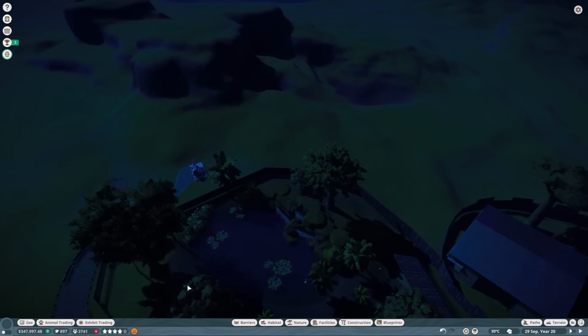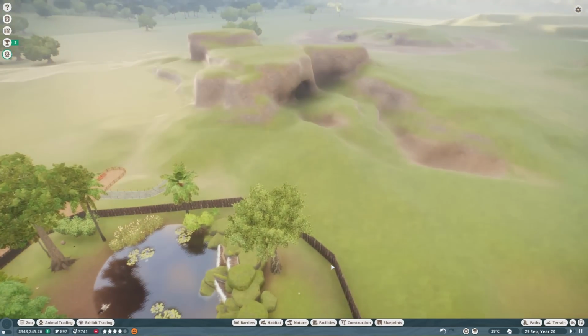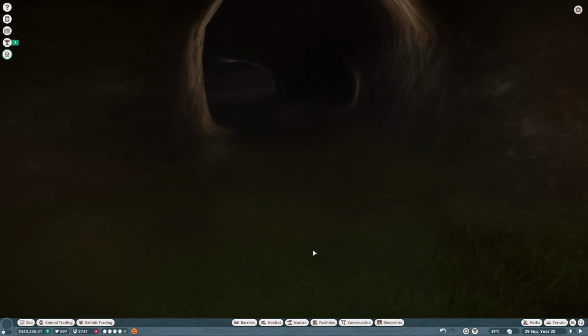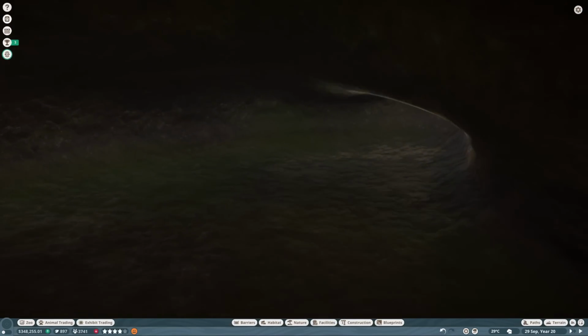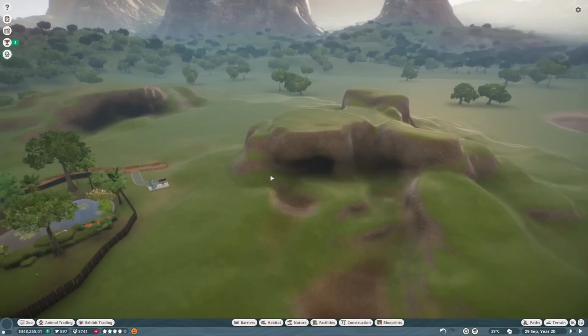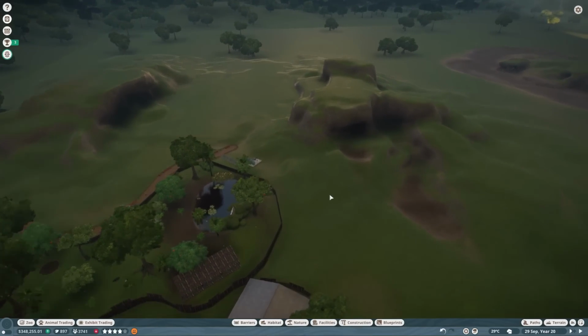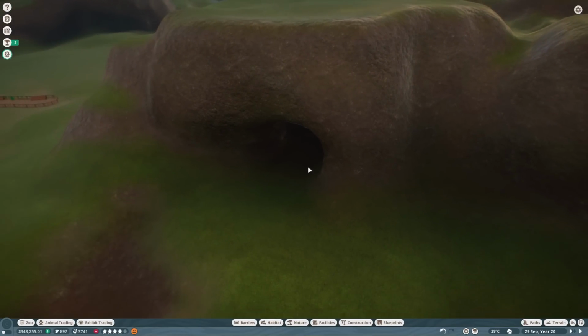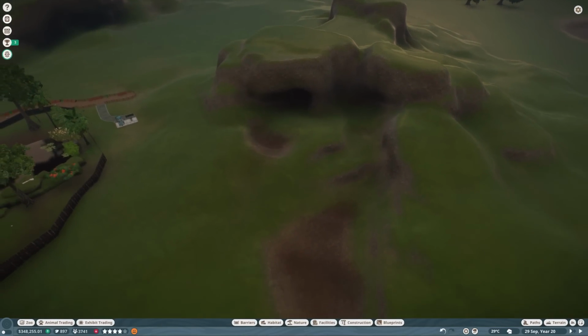And my plan for them, I'm going to play to let it be daytime again. I've found on the map, there's just a little cave that's always been here, which is perfect for a bear. So I think we have to build them over here in this Asia section. It's exactly where we've been building. But yeah, it's like this perfectly hollowed out little cave. So this is definitely where we're going to put them.